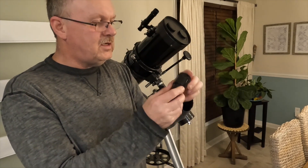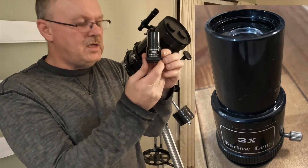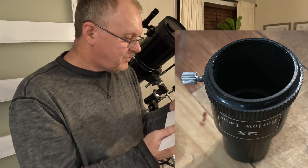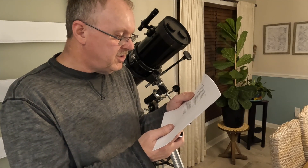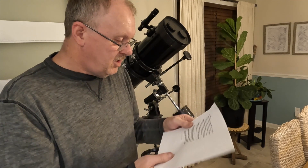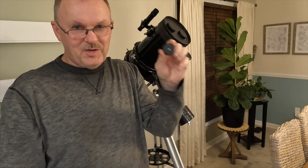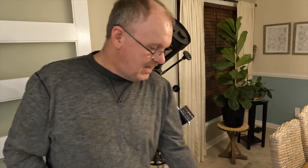They give you a 3x Barlow lens. And if you look at the marketing on the telescope — I printed it off from the website — it says the Celestron PowerSeeker 120-70EQ telescope comes with two quality eyepieces, 20mm and 4mm, plus a 3x Barlow lens to triple the power of each. Well, it's kind of ridiculous taking this 4mm with this telescope, with the poor quality optics, and trying to triple the power of this 4mm. I tried that a few times with this 3x Barlow, and it's just ridiculous.